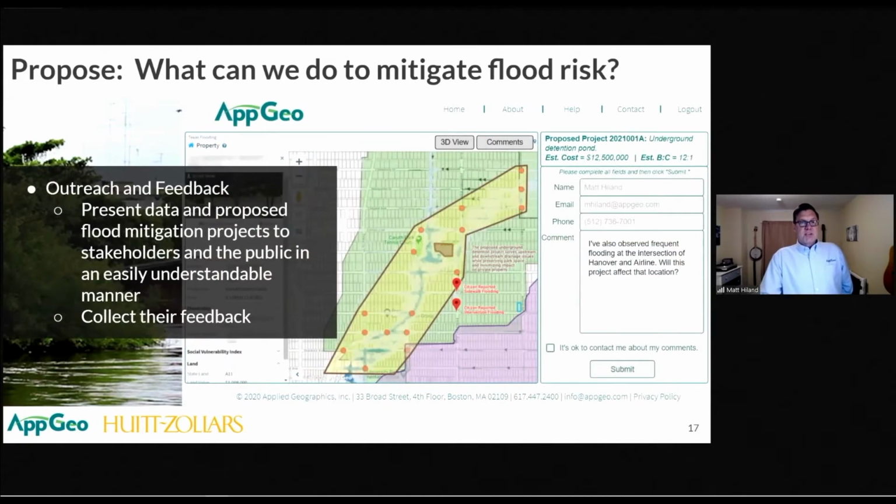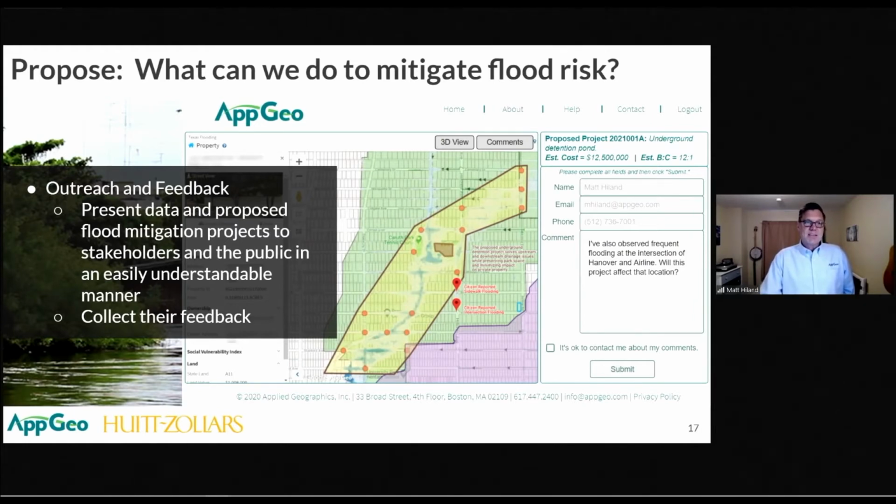Now, to wrap up this section, once you have a handle on what data you have and what data you need, you'll start working toward identifying studies and projects to help mitigate flood issues in your area. Regardless of your data status, community outreach and engagement are very important to the flood planning process. Making information available to all who want and need to know will encourage maximum participation, representation, and buy-in for your proposed studies and projects. Let them know what's going on and how this process will help them, and they will help you make progress. Your flood data management and sharing platform can facilitate all of these activities.